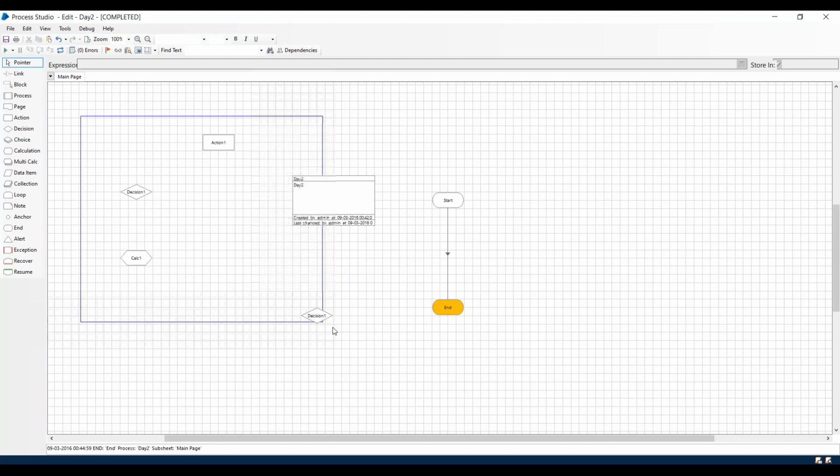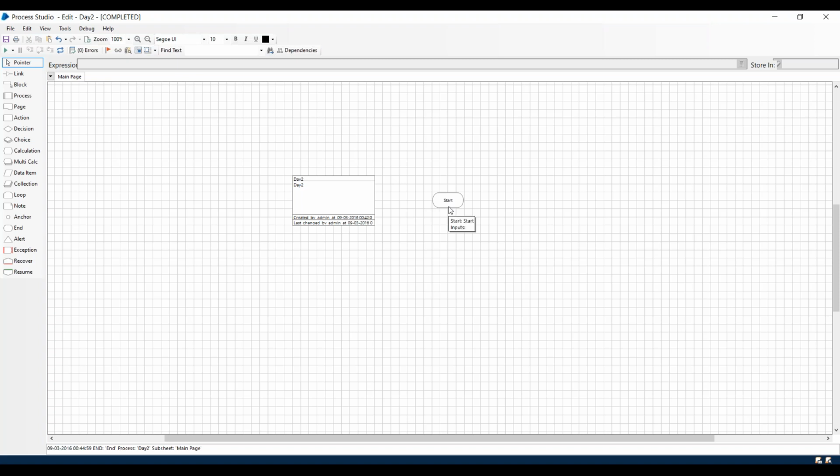You can delete at one go. You would have observed one thing. I have selected all. Now I will press delete. All stages can be deleted, but the start stage did not get deleted, right? So this is one of the interview questions. Can I delete all the stages? Then you can say yes, we can delete all the stages, but only the start stage cannot be deleted.